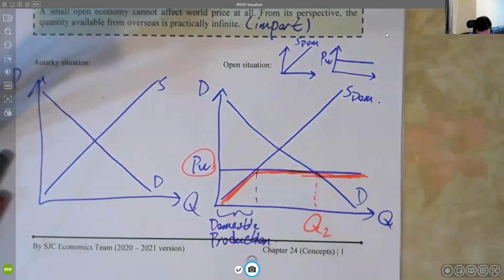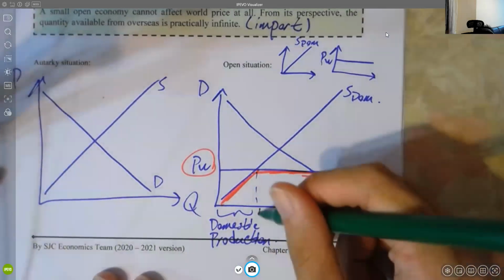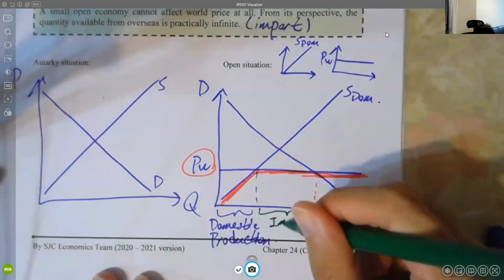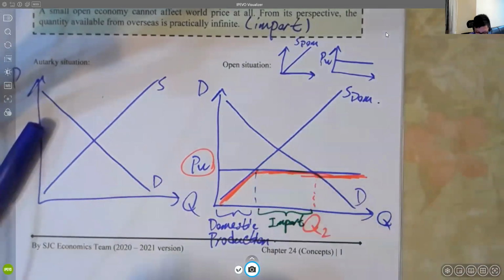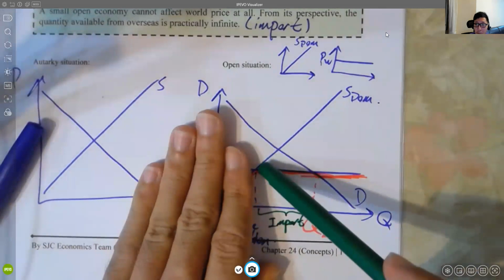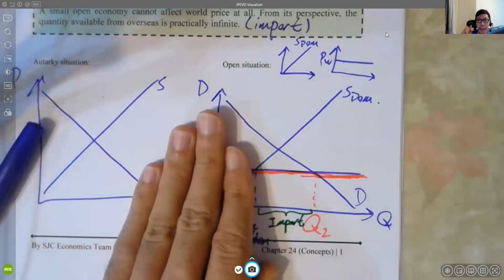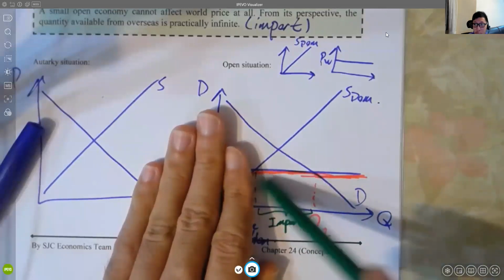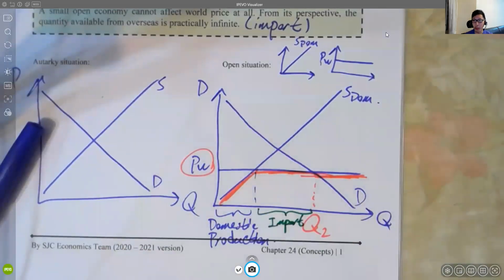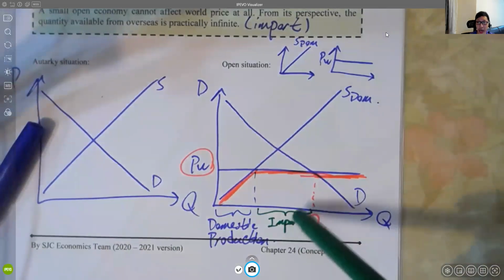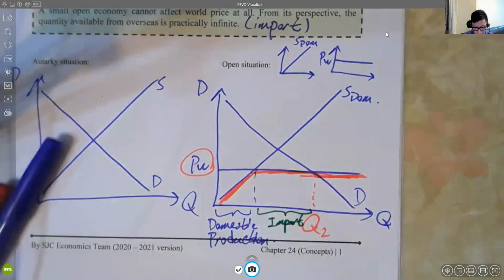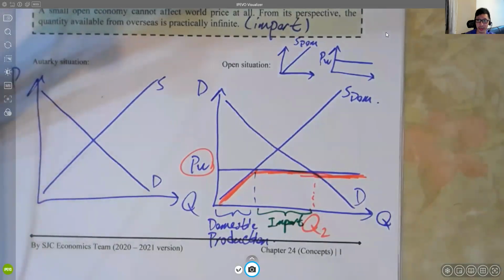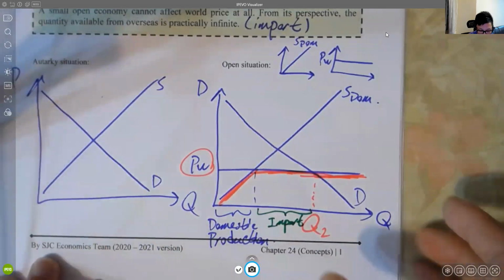But we are at Q2, right? So what happens to the rest of the quantity? The rest of these would become import volume. Because after this particular level, look at here, the local supply would be more expensive than the world supply. Therefore, people would rather import from overseas, 平啲啊嘛. So this is how we do the analysis for such kind of curves. Hopefully, it still makes sense to you.